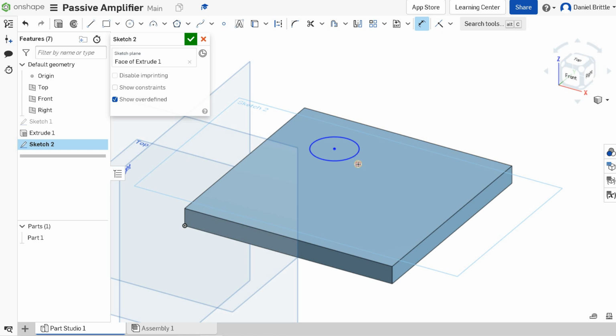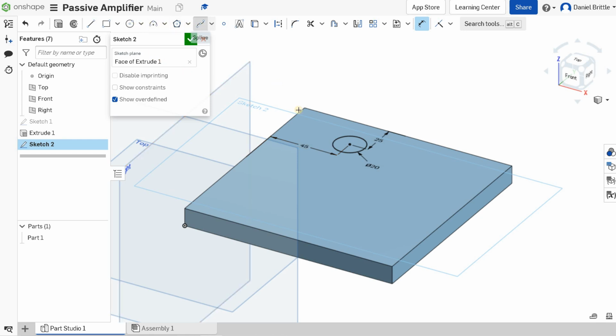We'll add some dimensions in. Diameter of 20 for the circle. That circle with a diagonal line through next to the 20 actually means diameter, so be careful and make sure you have got that. If you've accidentally measured the radius from the center to the edge, that will show up differently and you could have to change your dimension. So now from the center to the edge we're going to make that distance 25, and from the center to this edge we're going to make it 45. Okay, so nice, fairly round numbers, easy to work with.